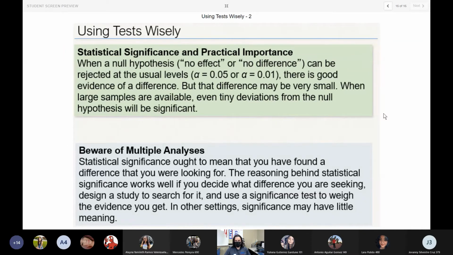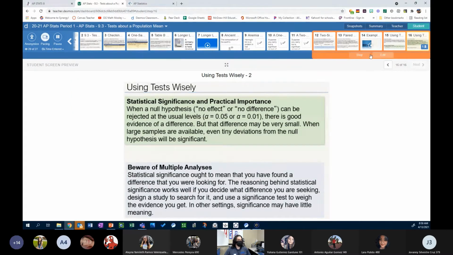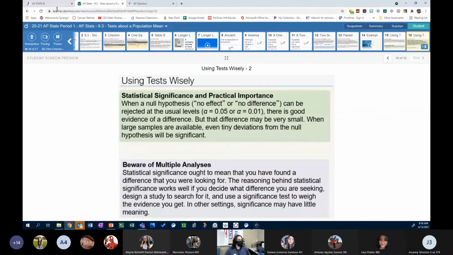All right. So that is the end of chapter 9 altogether. Those are the last couple things we need to go over. And that leads us to getting into chapter 10. Before we jump into chapter 10, are there any questions or anything you'd like clarification on having to do with chapter 9, or significance tests for population proportions and means?